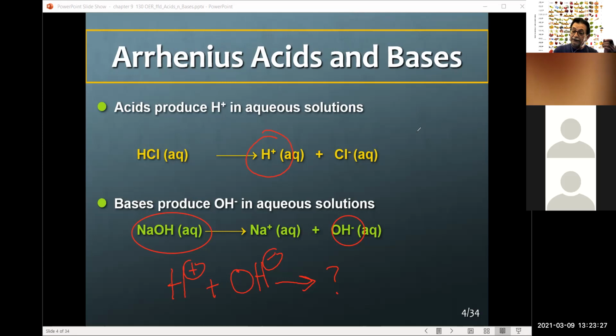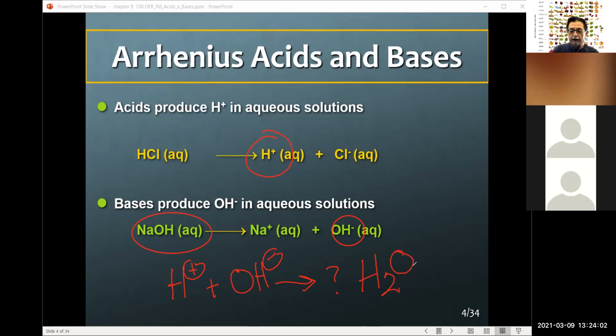Oxygen, not quite. See, proton, break it down. You have a proton with an H plus. You have an OH with a negative. They're going to attract each other to form a compound. What compound do you think they're going to make? There you go, water. Exactly. So you have the H plus combining with the OH negative to generate H2O.